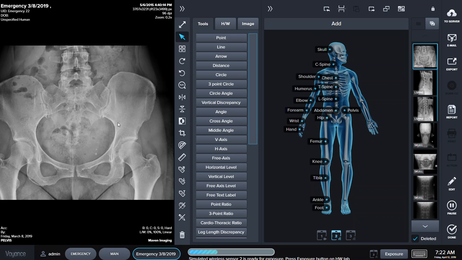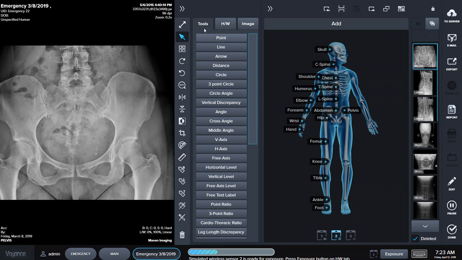Now we're going to review the acquisition screen itself. On the left-hand side, we actually have the acquisition screen itself. This will normally be blank or black when you're starting a new acquisition. The next row of columns is the toolbar. These are tools that allow you to add lines, left and right markers, and change the contrast and intensity.